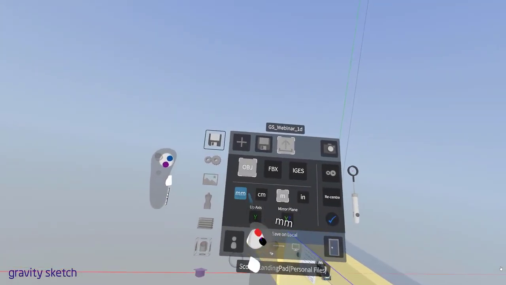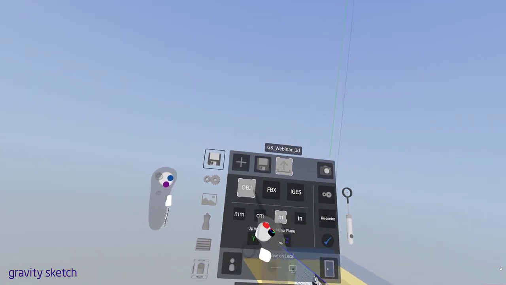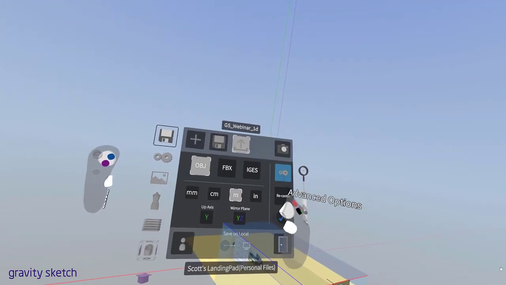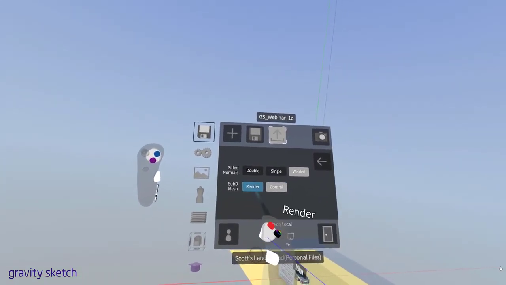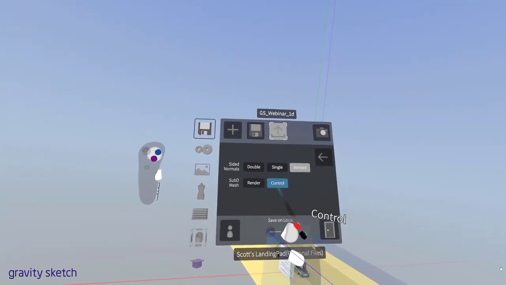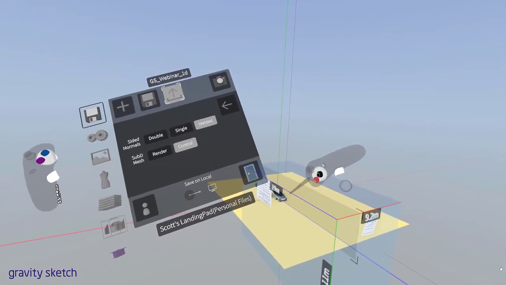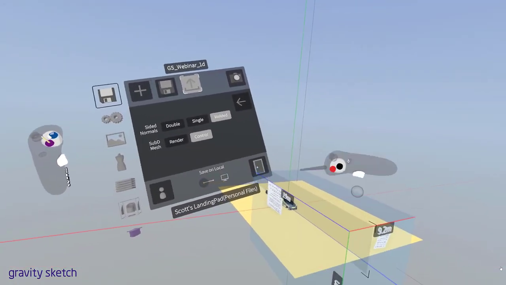And then I can put it into different dimensions here, and then OBJ, FBX, or IGES are your options. And under advanced options, you can export the render sub-D or the control. The control is the poly version of the sub-D where it's faceted. And then the sub-D is the one you have that we see right now.